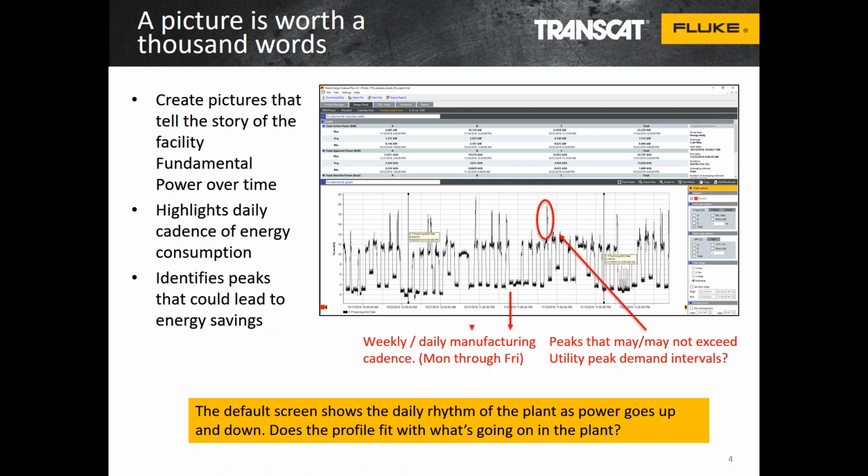Often large utilities or large facilities have a contract with a utility which is based on peak demand. That's how much energy they will take out of the system. So having information about what you're really using the energy for, when you're really using the energy, and whether you're going over the peak demand is extremely important, because without that you won't know when you're going to exceed the limit. And when you exceed the limit, you can pay penalties, and the penalty can be very severe.